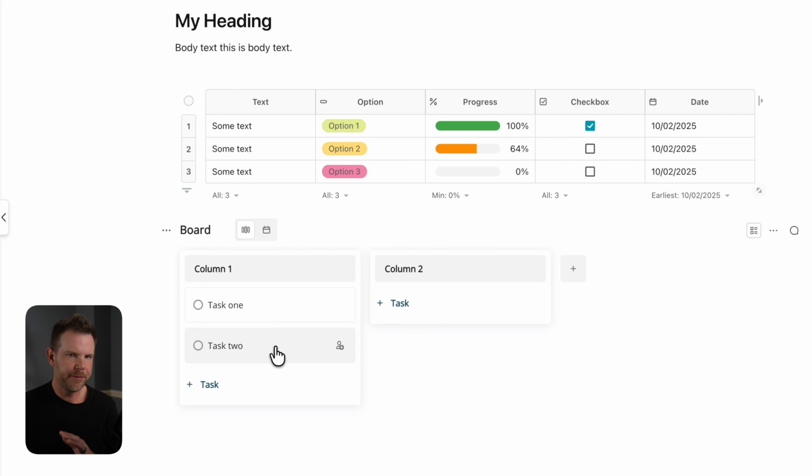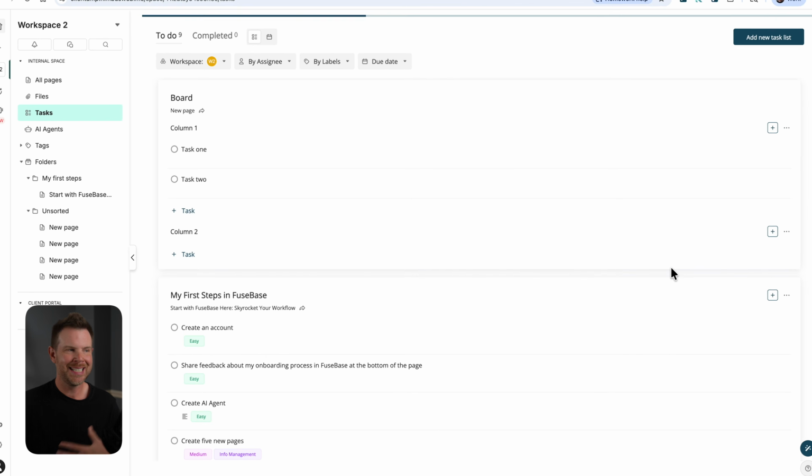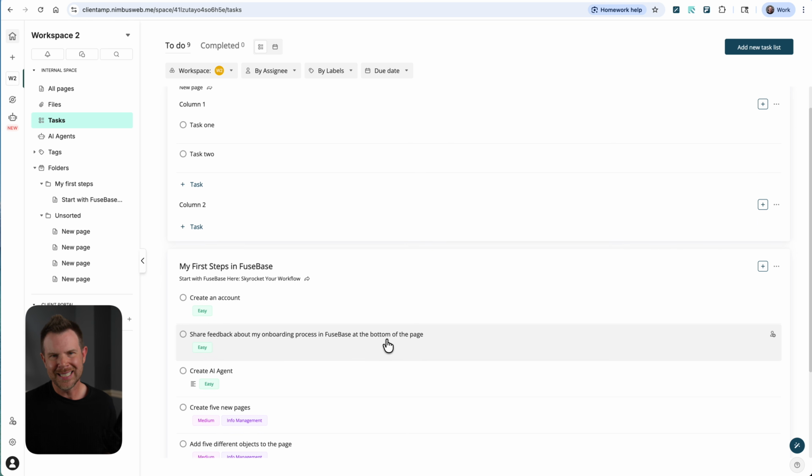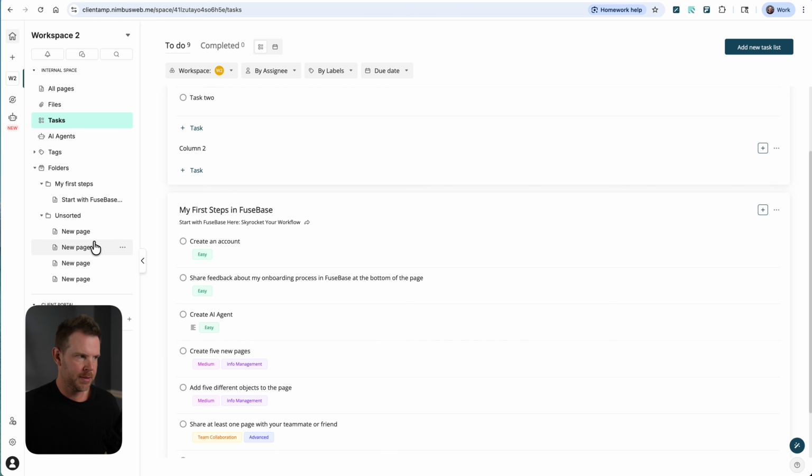Now, a quick fun fact here about the Kanban system. Anytime I add a Kanban to a page, you'll notice this link on the Kanban. This is actually going to link us over to our tasks dashboard, which is a unified view of all of your Kanban boards across your entire system. So here is the board that I just created, and then there's an existing one from the demo setup that they created when you actually launch the workspace.